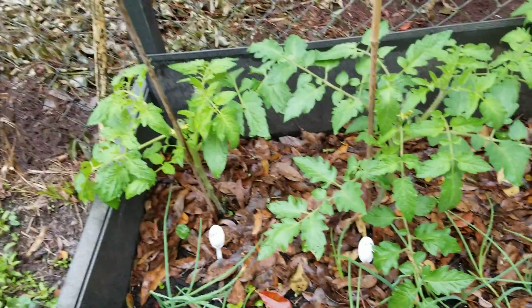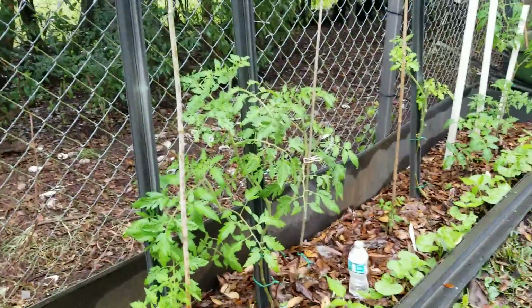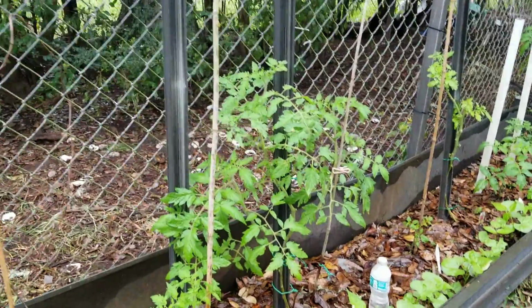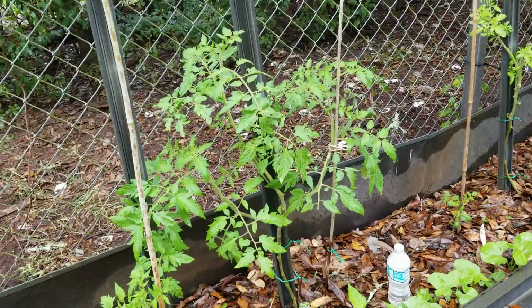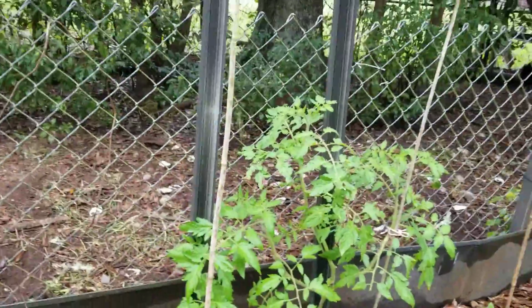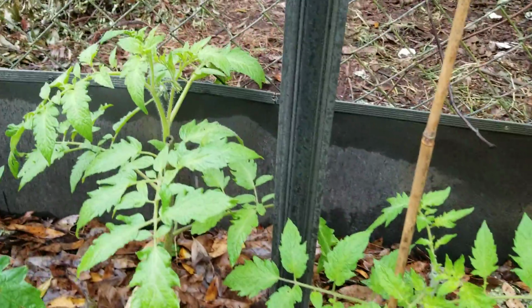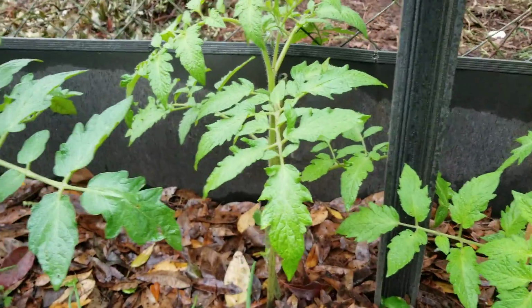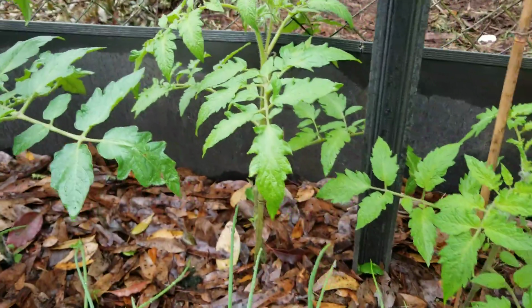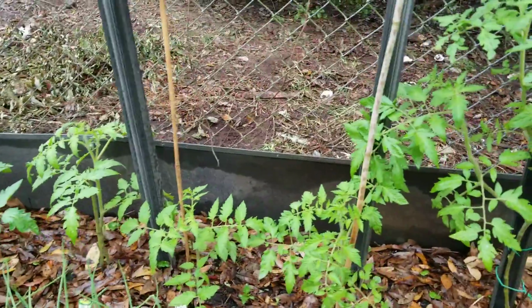So the Romas have got the first flowers of the season, and this big one over here, this hybrid beefsteak, it had some flowers on it and grew a little fruit about a month ago, and I picked it off because we were still in winter phase, and I wanted it to continue to grow. So pretty soon it'll get some flowers, but I'm really happy that these 2 Romas have put on flowers. And then this Early Girl also has some flowers on it. This is a hybrid, Bonnie's Early Girl hybrid from the store. So these 3 tomatoes right here are doing the best as far as getting with the program.